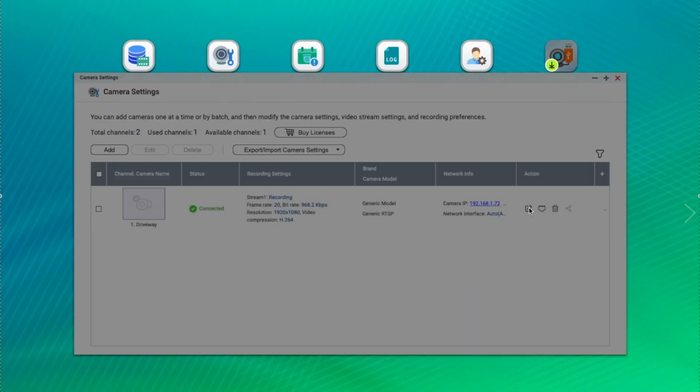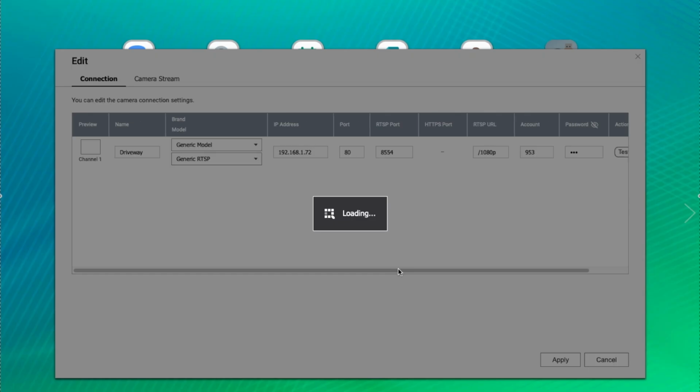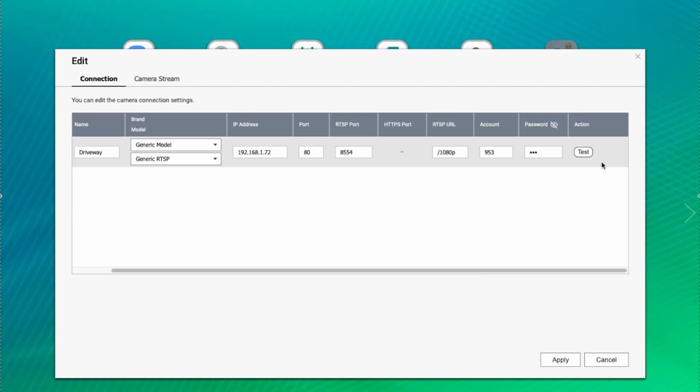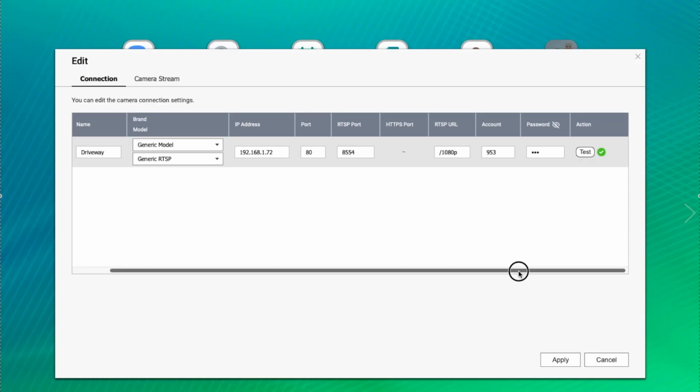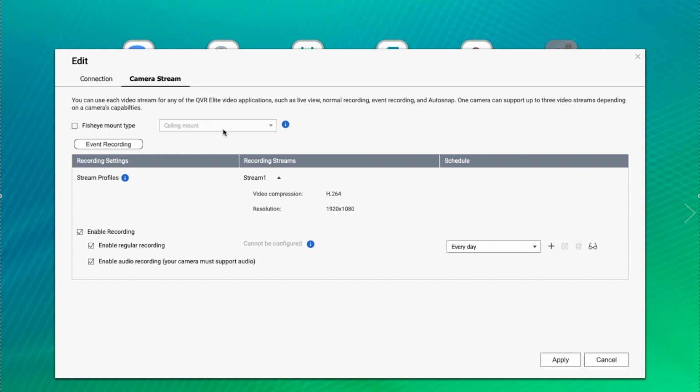And if you look here, sorry, my NAS is a little bit slow. If you look there, you can actually go and test it, and you know it's ready when you get the green check. So that lets you know this was good to go. Now, once you do that, you can also look at the camera stream. That's how it looks. So right now, as you see, I'm doing 1080p. That's good enough for me. Especially I don't have that much storage on my NAS.